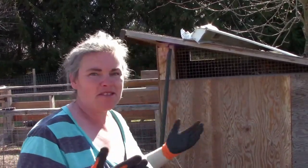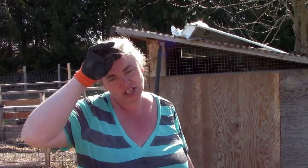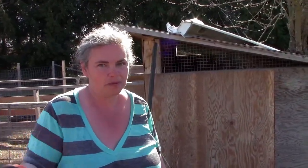Not as much done as we'd hoped, but really, really love how the fence looks. And we've now made a decision to add more work to our plate and make the whole garden fence look like this, because I think it looks really, really nice. That won't be very hard, though. No, but it's also not a priority. That could be something we work on over the summer, because there is chicken-proof fencing all around the garden. But I think it looks really pretty with the rails. So, let's show them.